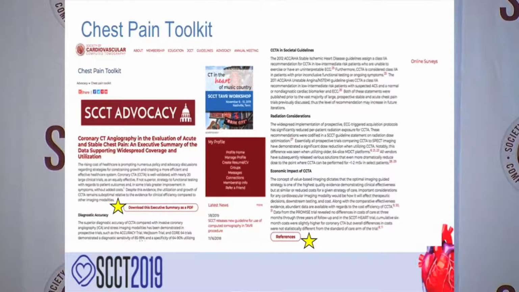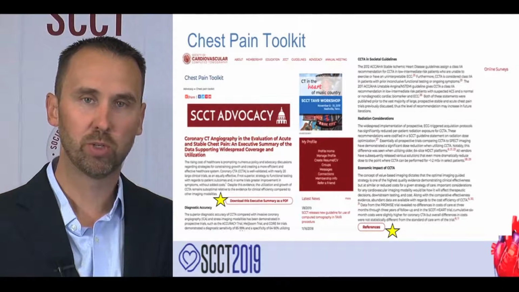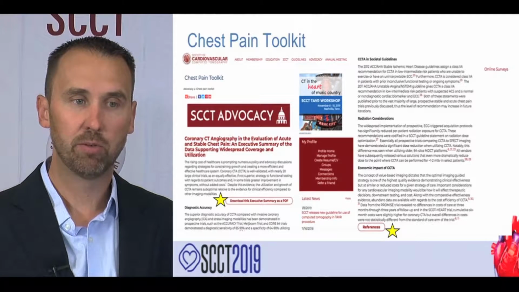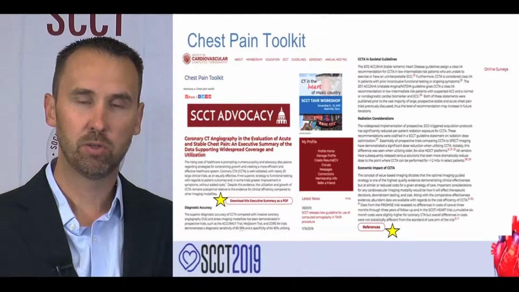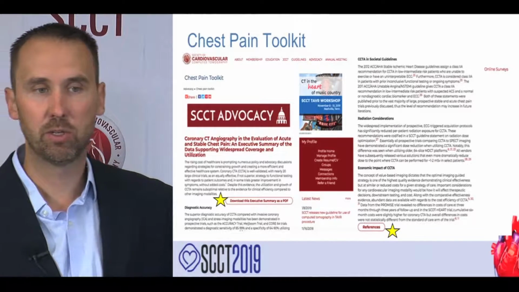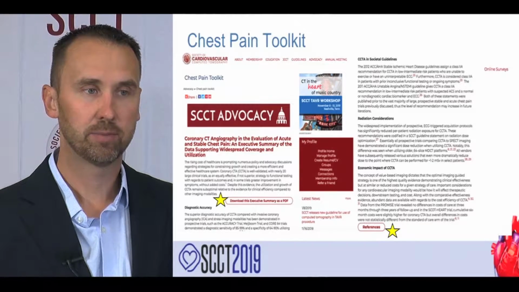So this is an executive summary that was written and vetted through some of the experts in the field that have written a lot of the science that we enjoy today. And this is downloadable in PDF format and can be used as a very short, concise review to give to payers that they can read and review. And it comes with a link at the end of that document to all the references that were used in the writing of this document. And so that is references that can then be given to payers if they ask.